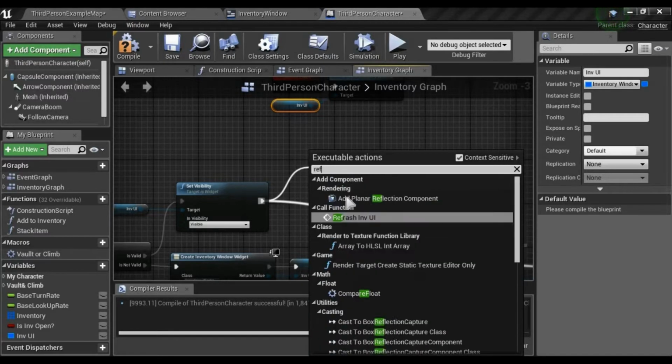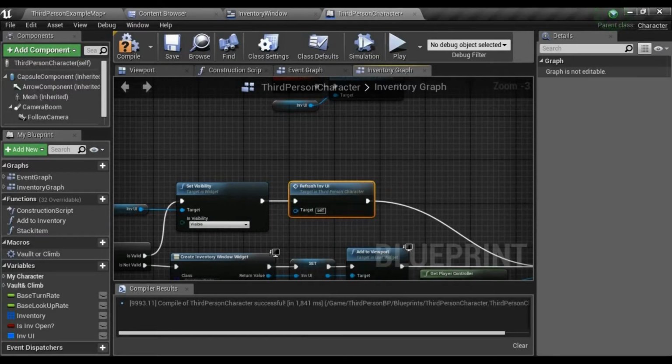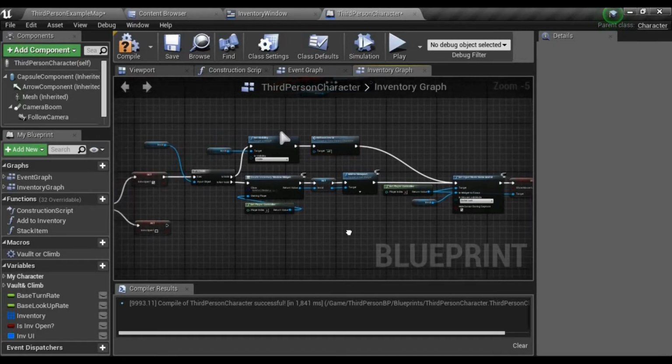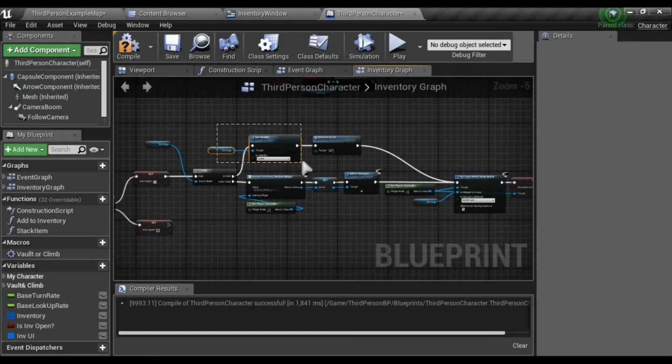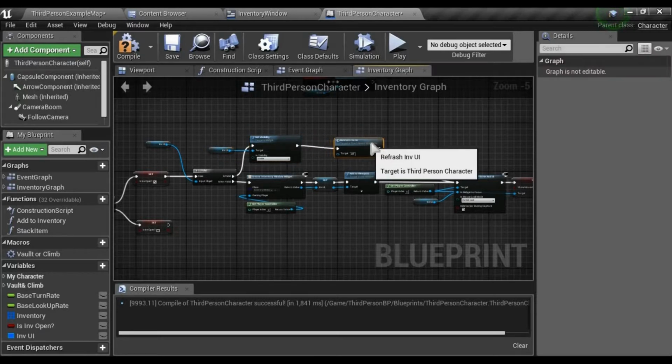So from here, type in refresh UI, because every time we set it to visible, we want to actually refresh it as well.